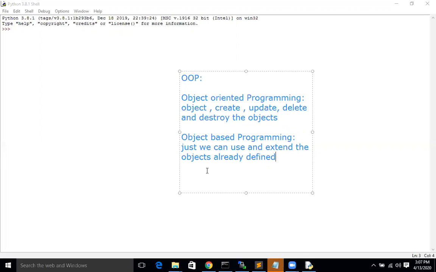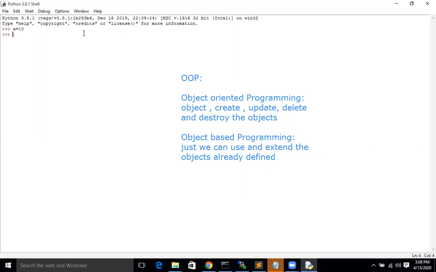Here, by using object-oriented programming we can create, update, delete and destroy objects, right? But delete is different and destroy is different. Delete means we are just deleting a value in the object. For example, a is an object and a contains the value 10.